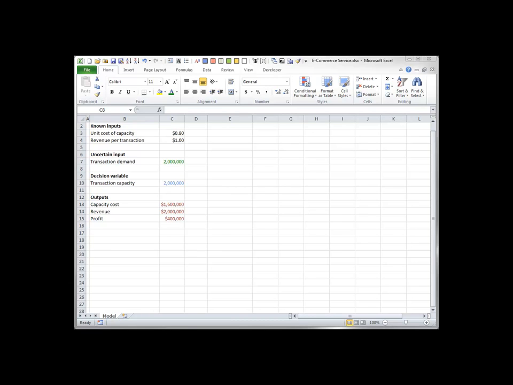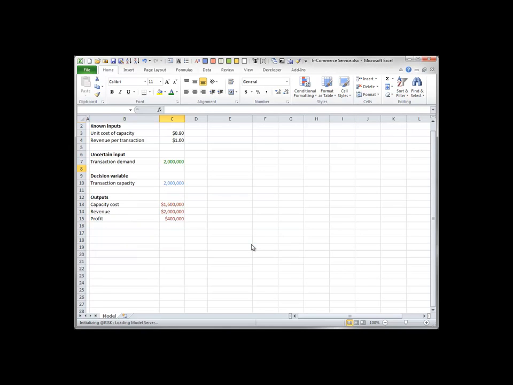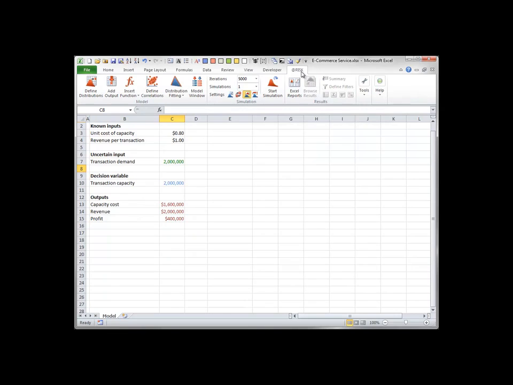In either case, go to the Windows Start button, find the Palisade DecisionTools group in the list of all programs, and select @RISK. Of course, you can also have a shortcut to @RISK on your desktop or your taskbar. As you can see, it usually takes a few seconds for @RISK to load. You may get messages like this one. And eventually you will see an @RISK welcome window. Once you close this window, you will know that @RISK is loaded because you will see this @RISK tab for its ribbon.